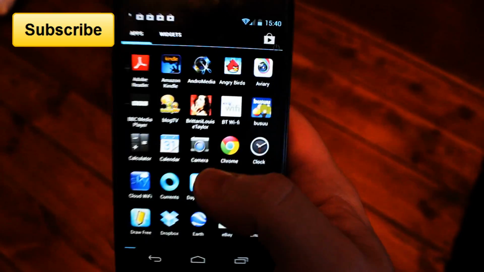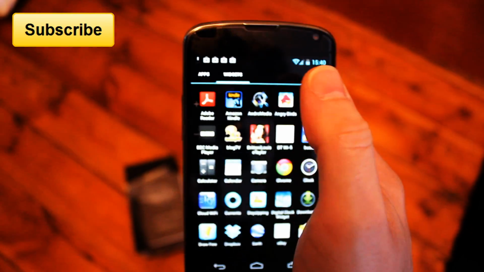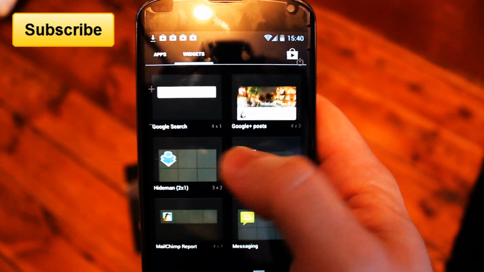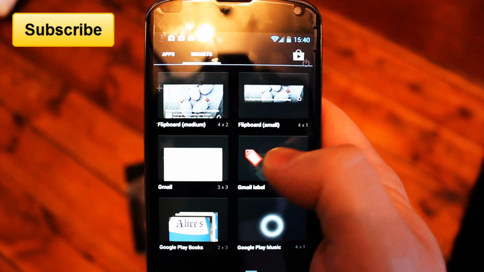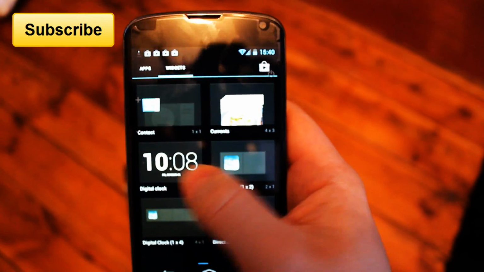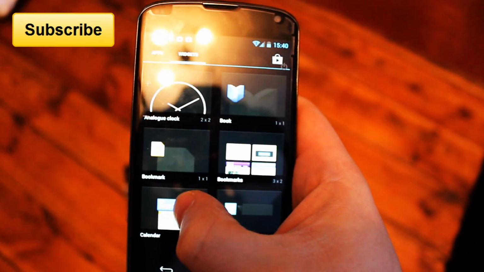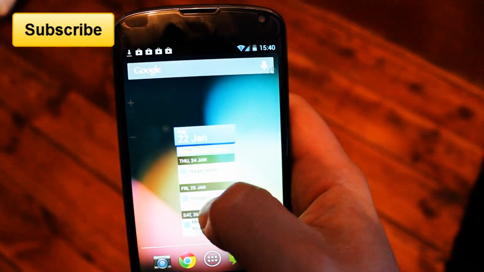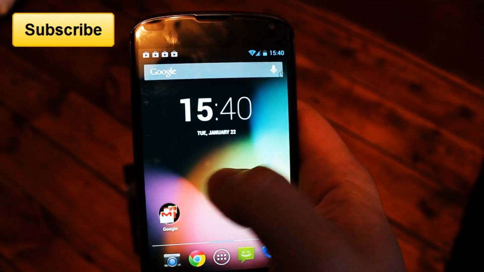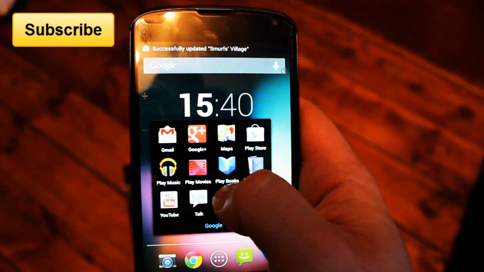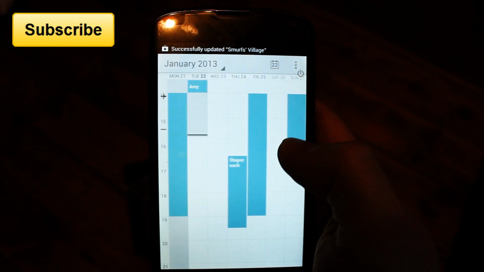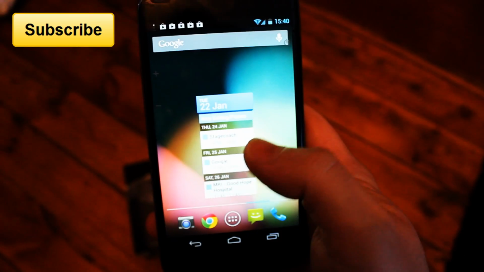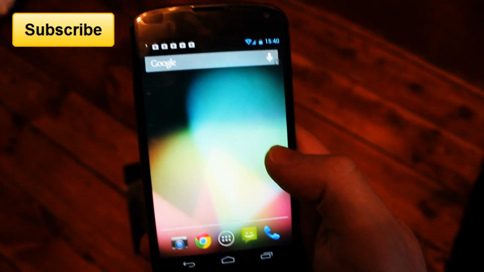There's lots of widgets as well, so you've got up the top, you've got your apps and your widgets. So in your widgets, this just brings you things to your home page without you having to go to the app for it. For instance, where's calendar? So I've got calendars here, so if I put the calendar on my phone, that will give me all my events that are happening on one page, so it's always there. You don't always have to go to the calendars like so. It just saves you the time, it saves you your energy having to always go looking for stuff. That's the simplicity of the Nexus, guys. It is really fast, it's brilliant.